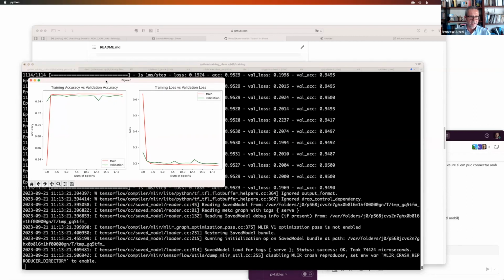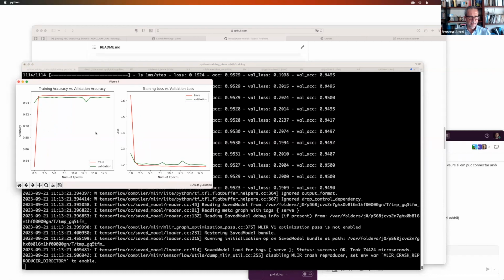And then you can see here a plot where you can see the accuracy of the training. So in general, that means that the training has gone very well. The accuracy is more than 0.95, which is very good. And we can see that the validation loss is also quite good and quite stable. So that means that everything went well.